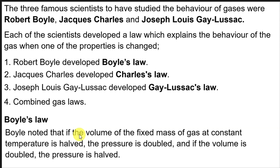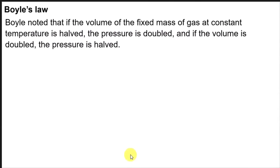So I will demonstrate shortly using a simple diagram that I've given. So Boyle noted that if the volume of the fixed mass of gas, when they say fixed mass, I will explain later these things. That's why they are hard to sum, because of certain terms like these, which I'm going to explain. Boyle noted that if the volume of the fixed mass of gas at constant temperature is halved, the pressure is doubled, and if the volume is doubled, the pressure is halved.